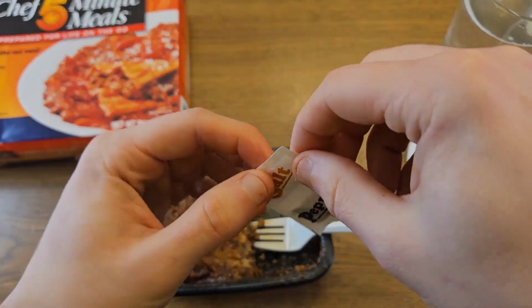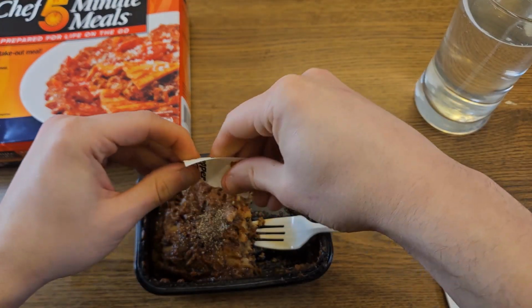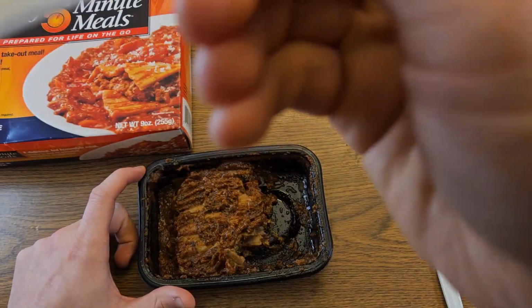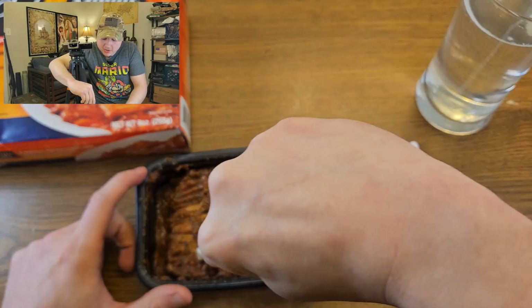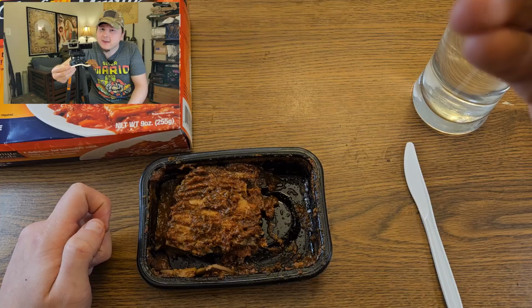I think I could use both the salt and the pepper. There's almost no pepper in that pack. It's a very sad portion of pepper. Get just a bite with salt and pepper. Maybe that picked up things just a little bit. Yeah, the salt is a big help actually. Can't taste the pepper. There was so little of it. But that extra little sodium kick wakes all the flavors up just a little bit.